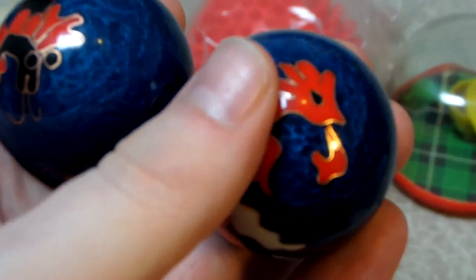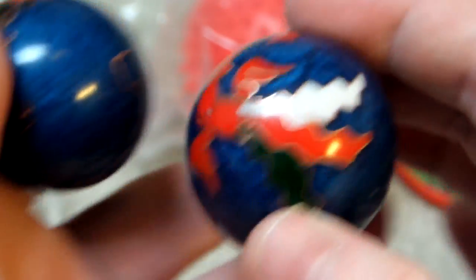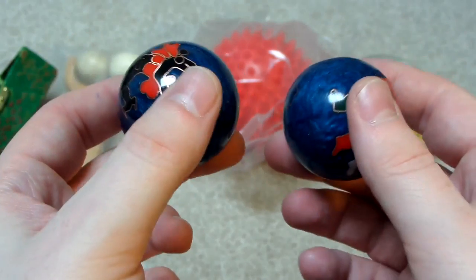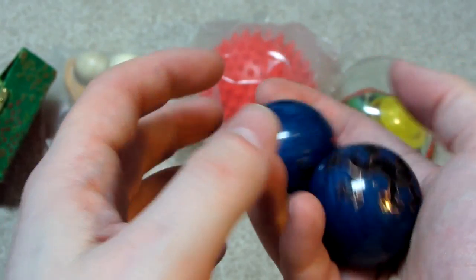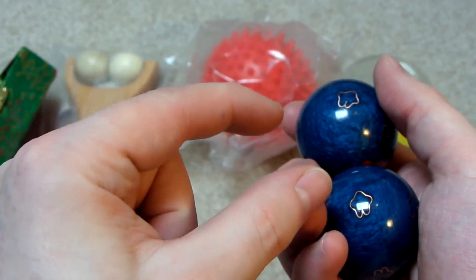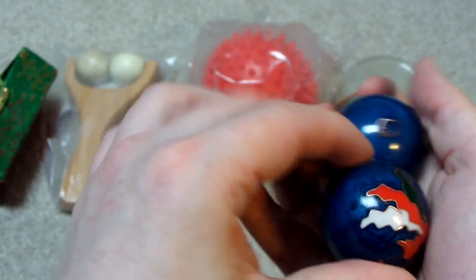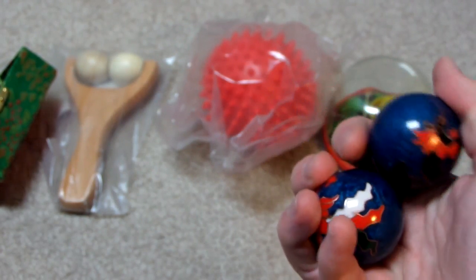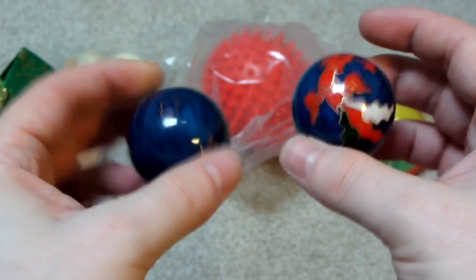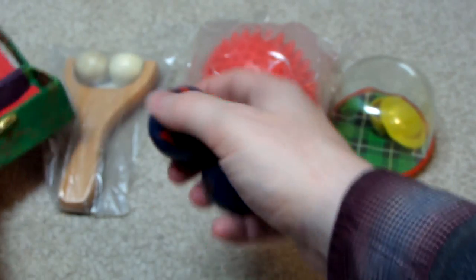I'll give you a closer look at these. I think these are like Chinese dragons on them. These baoding balls always remind me of that episode of Red Dwarf where Rimmer is using those - I think they were calling them worry balls or something - because he's really stressed. And he was using them so much that they actually wore down to two little ball bearings. I'm not really sure how you use them - you kind of make them circle around each other in the palm of your hand. Not really sure what the bells are for; maybe that helps with relieving stress.